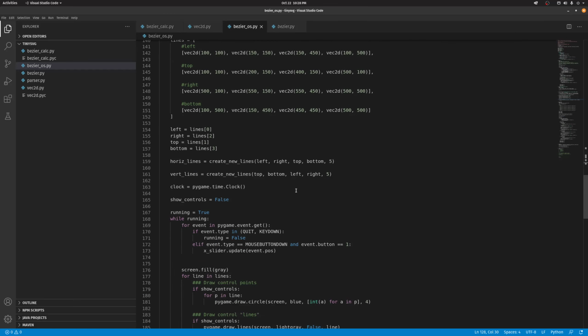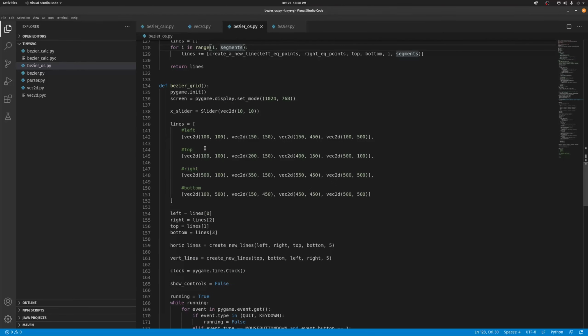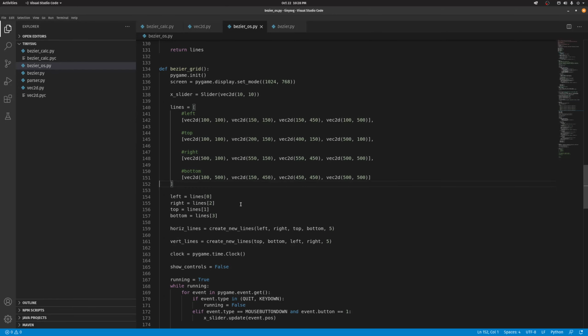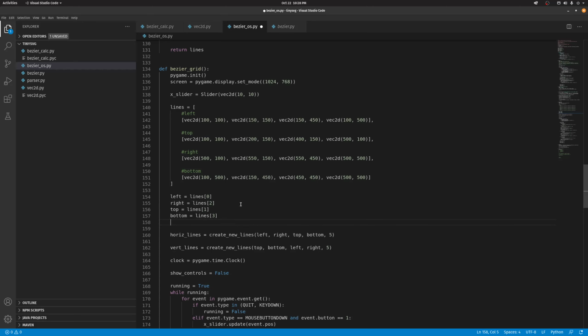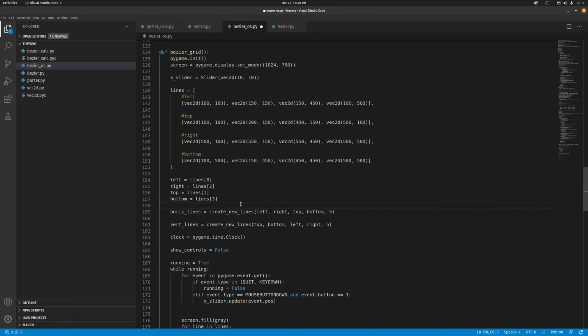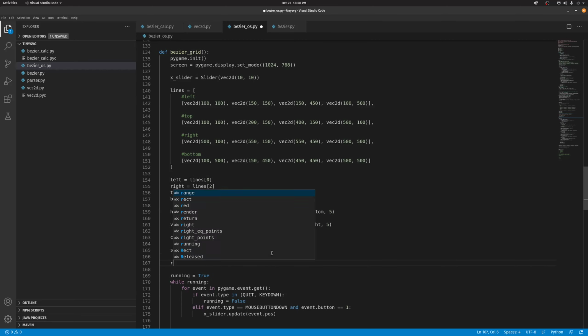Maybe I just want to move the line manually. So like we have these lines and the control points, say for the right top line, I can move it. So we can say right top center. So RTC is going to be lines[2], and I want the second control point.